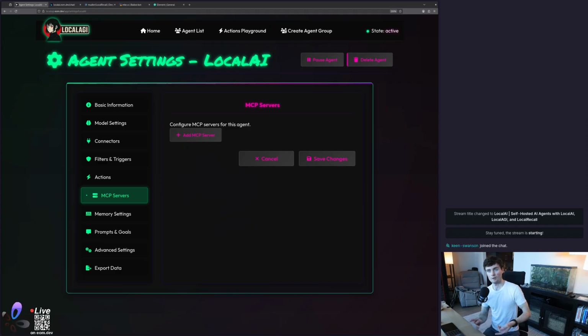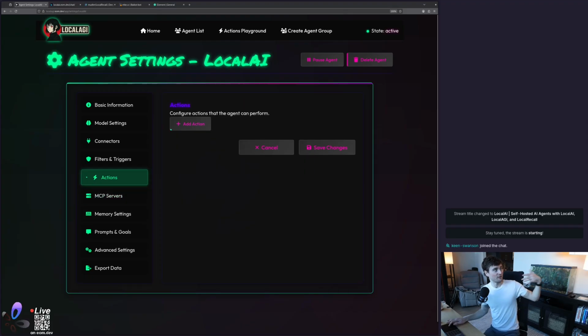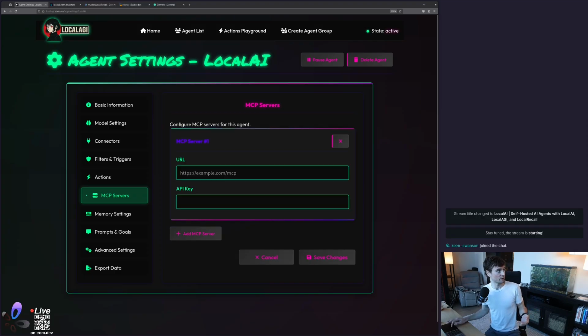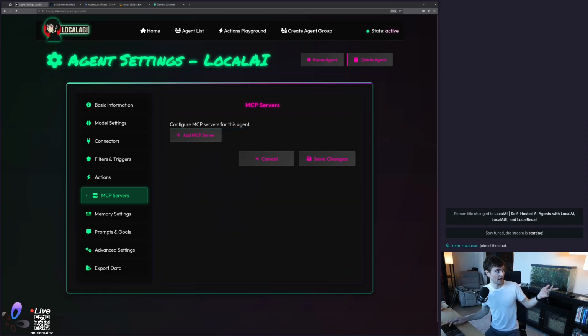You can use this to monitor threads on a Discourse server. You can use this to monitor Git repositories. And you can do more than monitor. You can actually take actions on them too. So like using MCP servers or even that actions thing, it's a little bit hard to know exactly what the difference is. The difference is that actions are a script that are being run by the agent, whereas the MCP server is like an API, and it's just like a middleware layer that sits between the model and the API so that the model knows how to interact with the API. So we can add all kinds of different connections to different services we have with this.